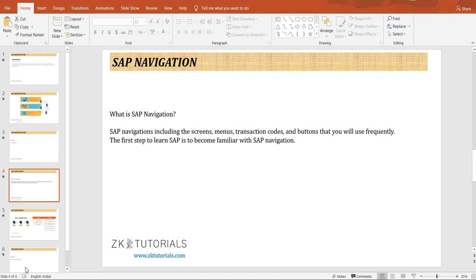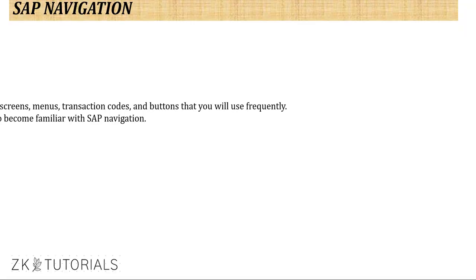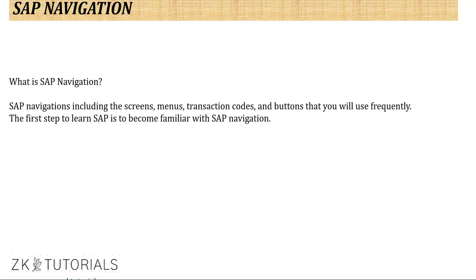First of all, let's see what navigation is all about. Then we can see in detail how to get into the system. Navigation is very simple. It covers what screens, menus, options and buttons you are going to have in SAP, and how to operate them first. What tools we need to use, what different types of tools are available in the market, how to connect, and how the tool works.